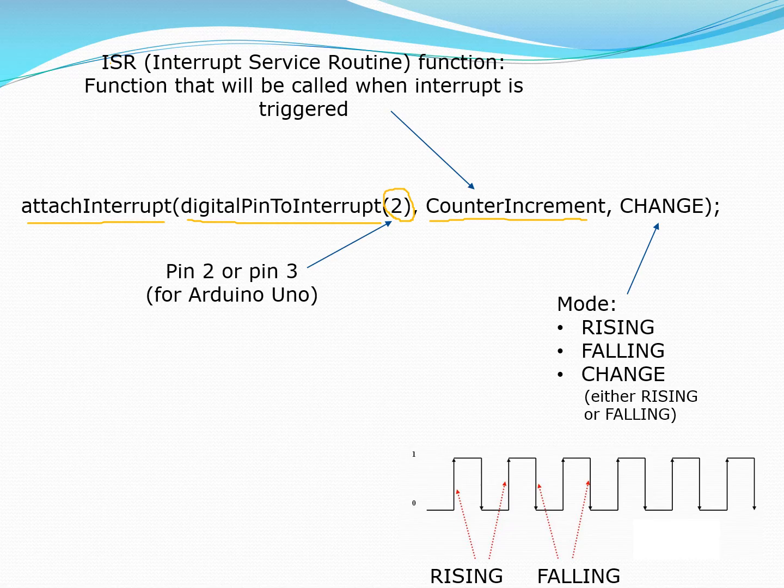And the last one is for the mode change here. That means the change is from 0 to 1 or 1 to 0, any change, increment or decrement. Rising is for 0 to 1, that is what we call rising. And falling is from 1 to 0. For a change of either one, we call this change. So attachInterrupt makes it easy to declare or identify that the hardware is for interrupt purpose.